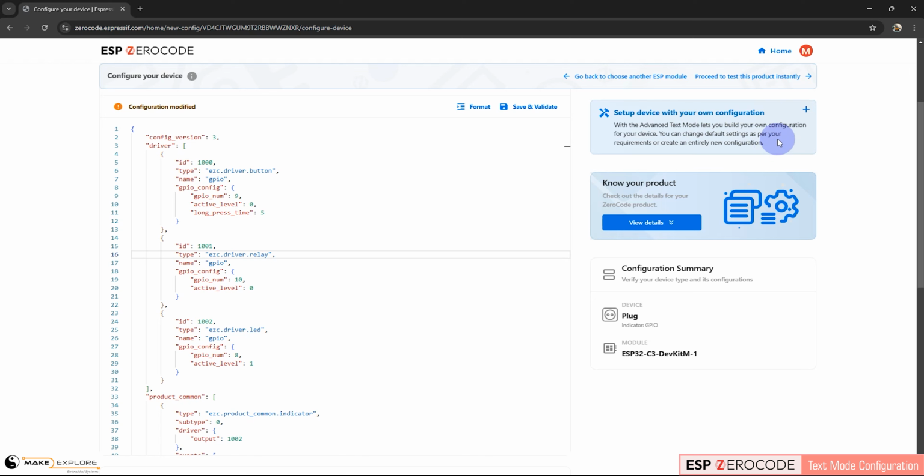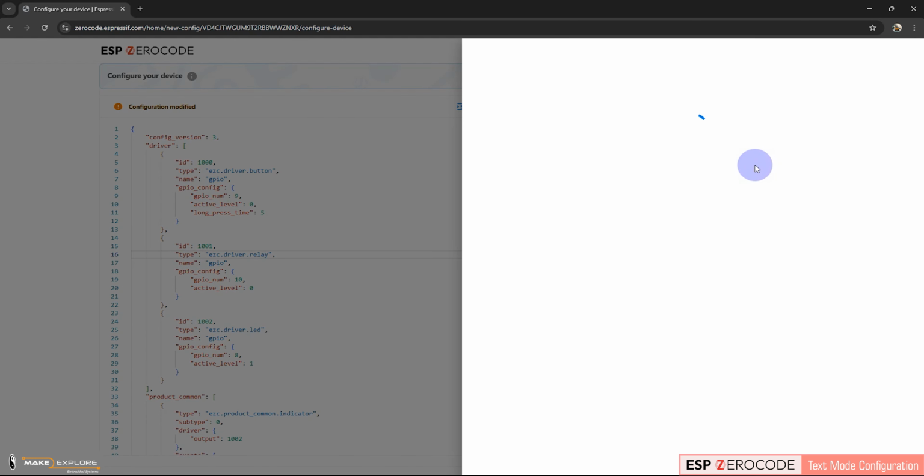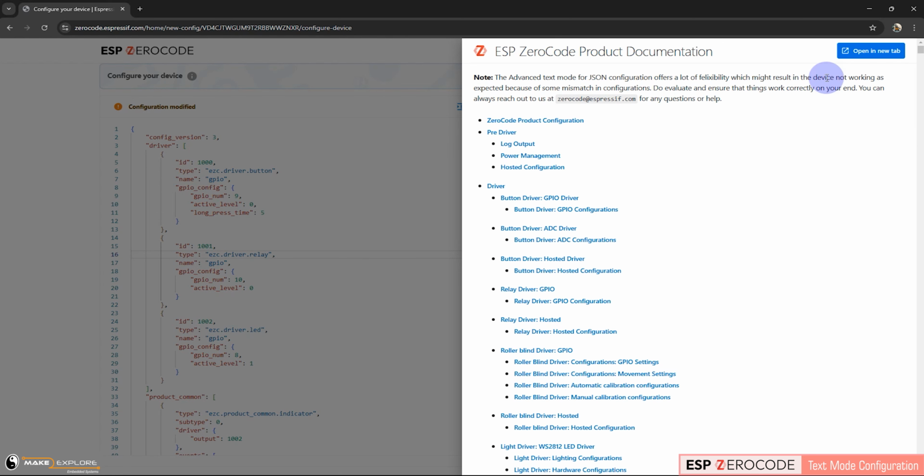Okay, now let me show you the product documentation. For that, you can click on this button. Here you will find a button named Explore Product Configuration. If you click on it, a new window will open. Like this. You can also open it in a new tab for a better view.